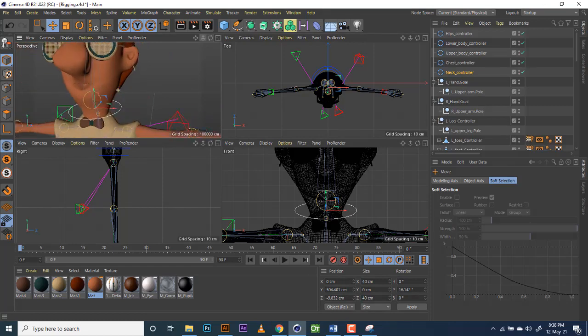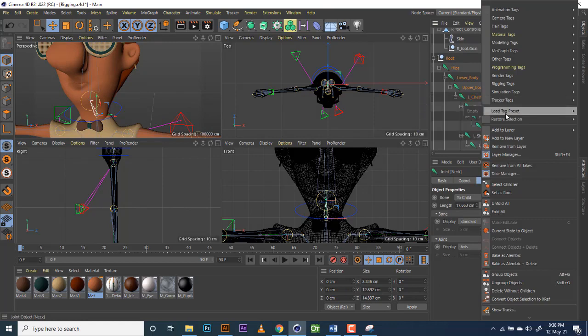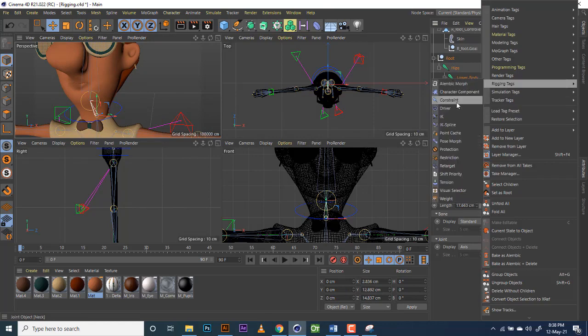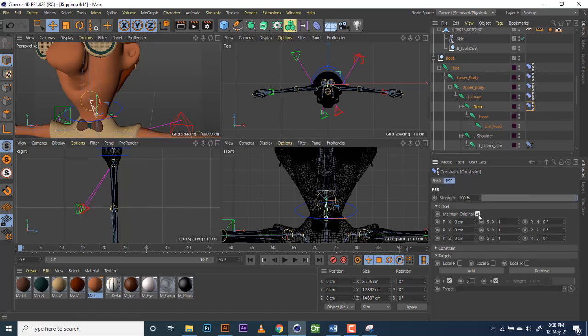To make it work, let's go to the neck joint and add a rigging tag constraint. Enable PSR, maintain original.